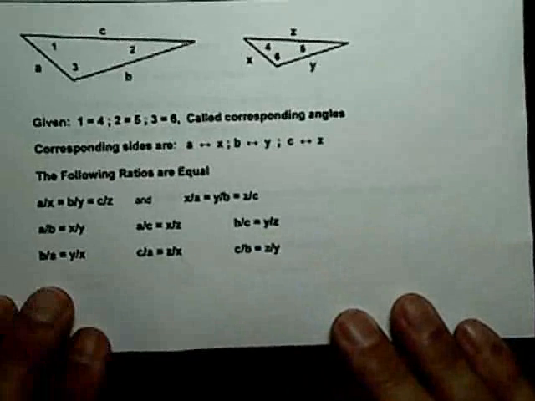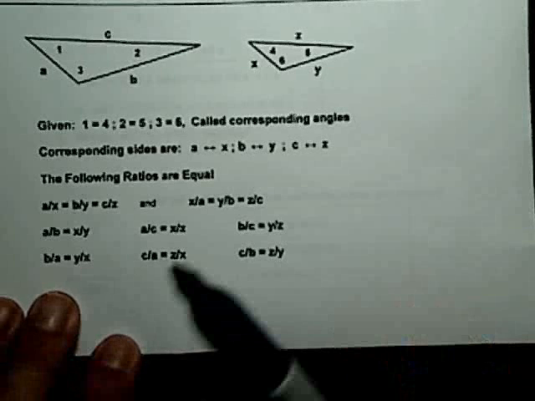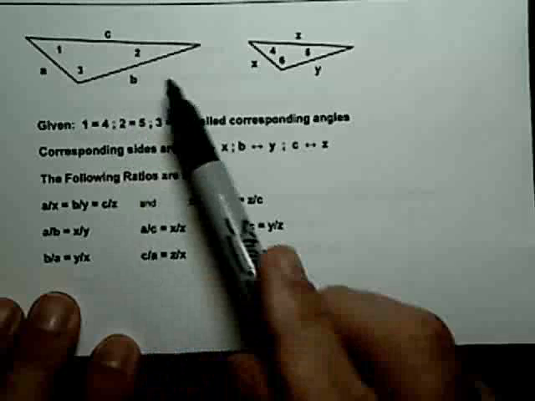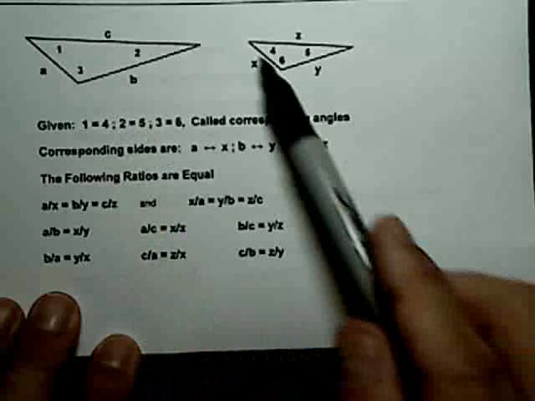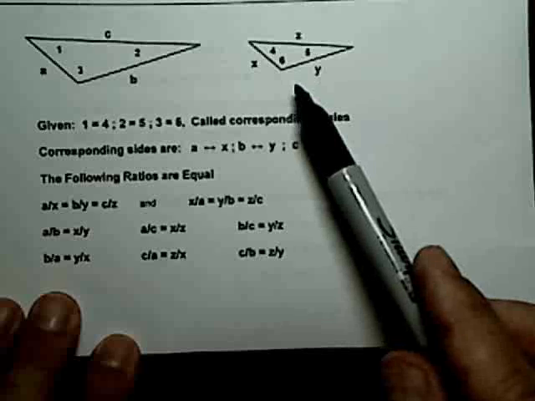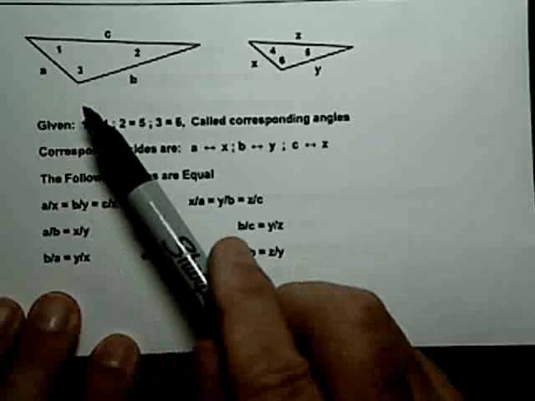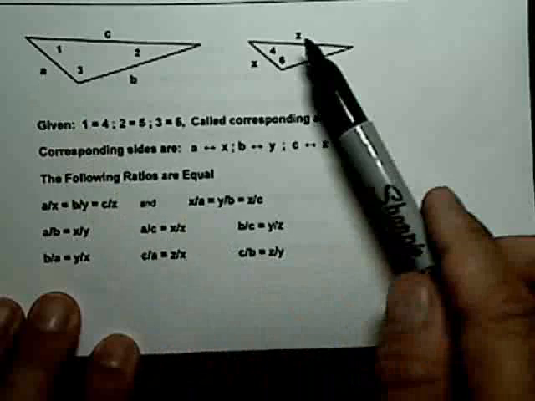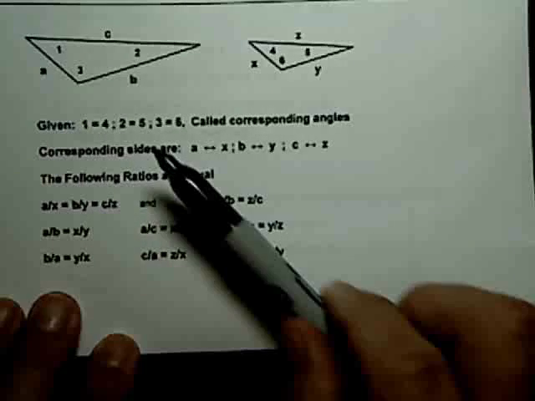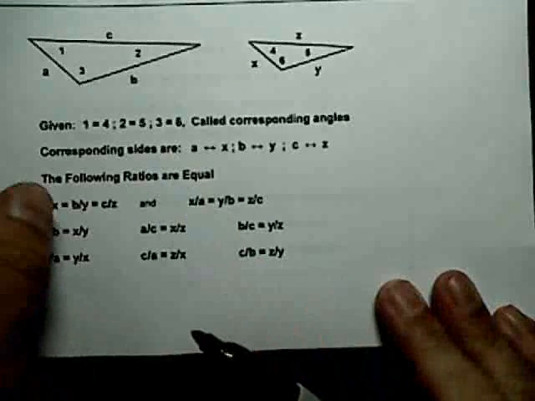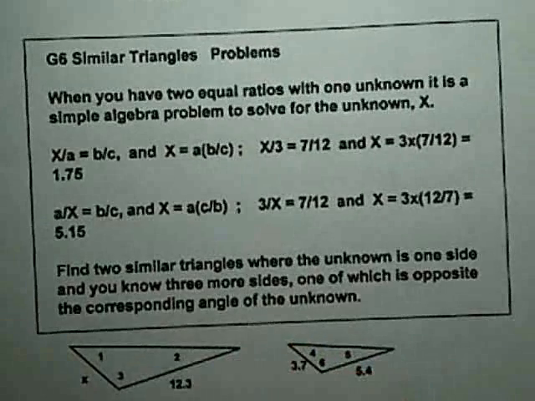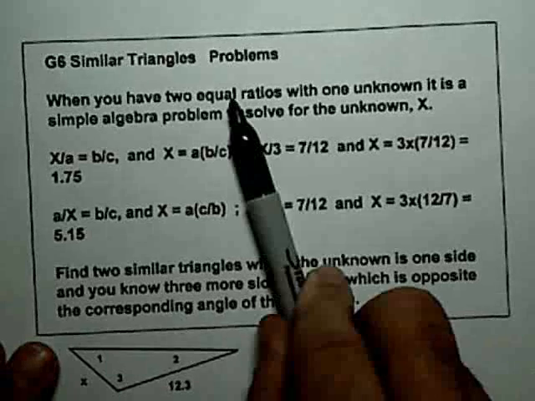Now, you can use any of those when you're solving problems with similar triangles. And what happens so often in practical math is you end up with 2 similar triangles. They're not right triangles. They're not the same size, but they do have the same angles. And maybe you know 3 of the sides in such a way that you can then figure the corresponding sides of the others. So we're going to look at some problems that do that very thing. And you're going to be given some of these problems. This is what I want to point out.